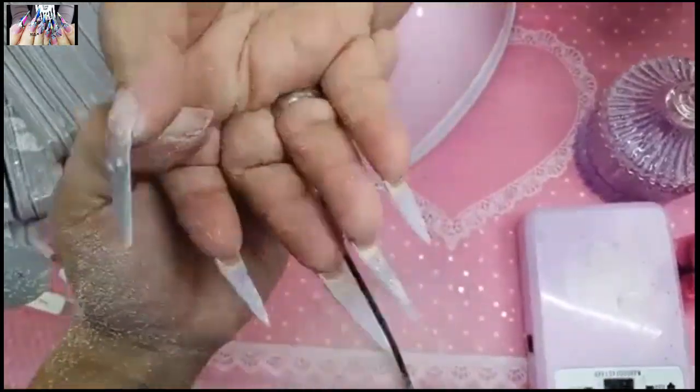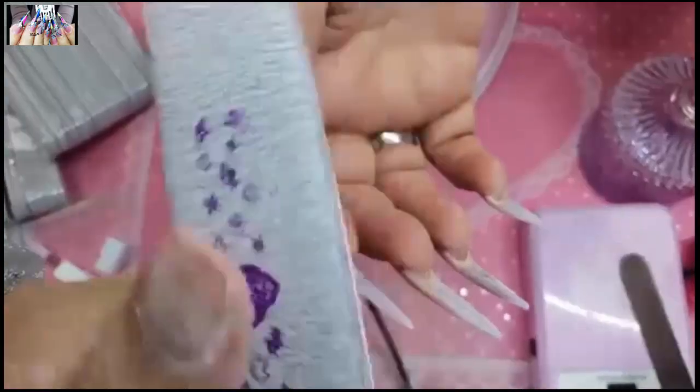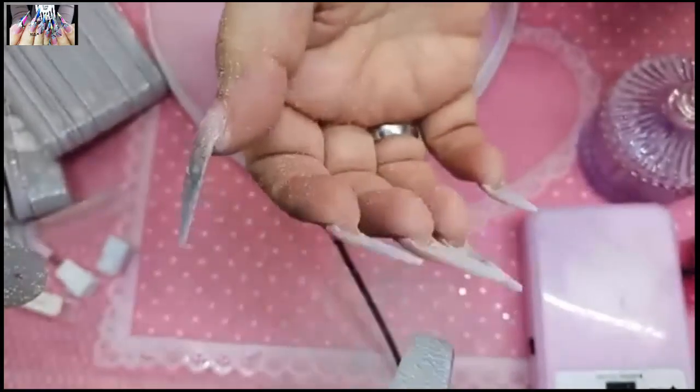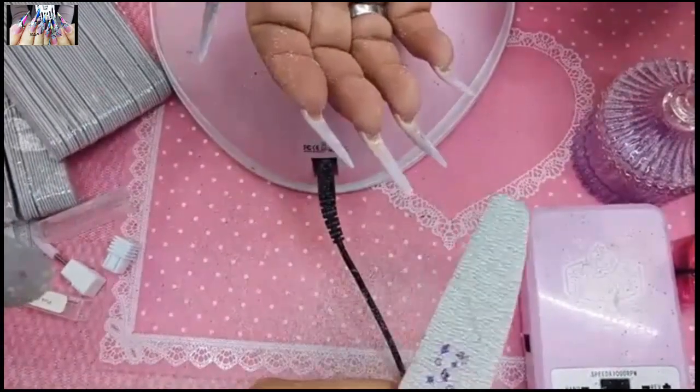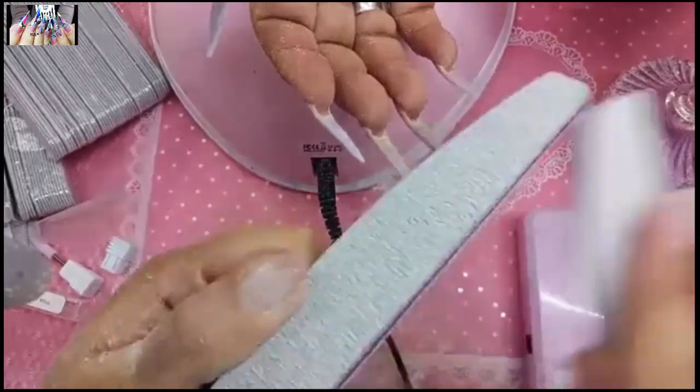So I'm going to turn the hand upside down, and I'm going to take my long-awaited return of the 240 grit file. She's back in stock from Thailand. I'm going to remove the sharp edges. Make sure I don't cut her.